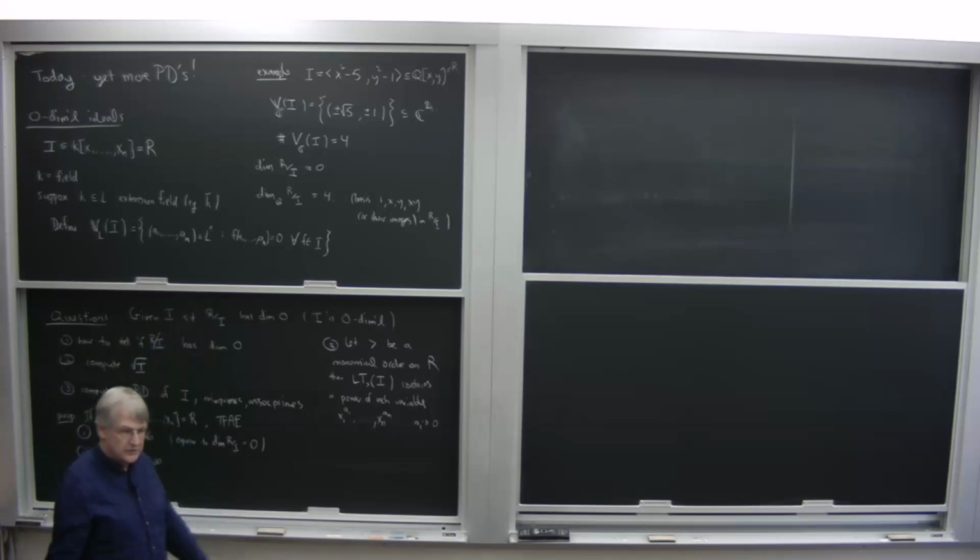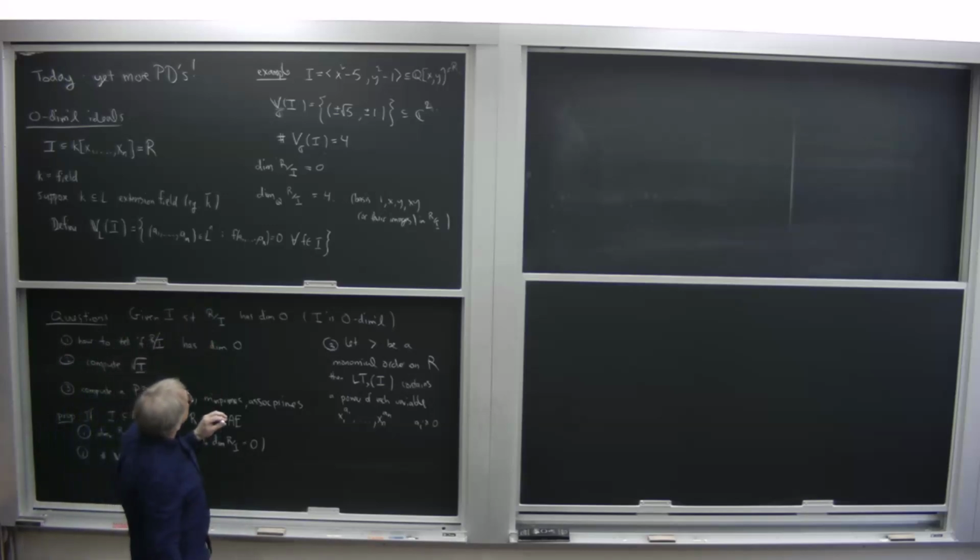I won't necessarily be zero dimensional. So zero dimensional is actually quite a strong condition in this setting. So it's not the same as saying, for instance, here, in order to extend the field to get all these points, I have to add in the square root of 5, right? But that doesn't change the dimension. That just changes the base field that I'm working over.